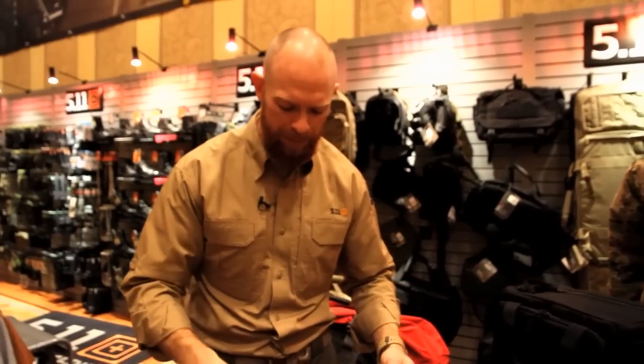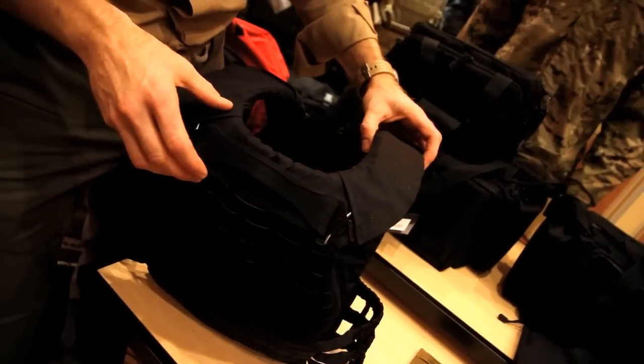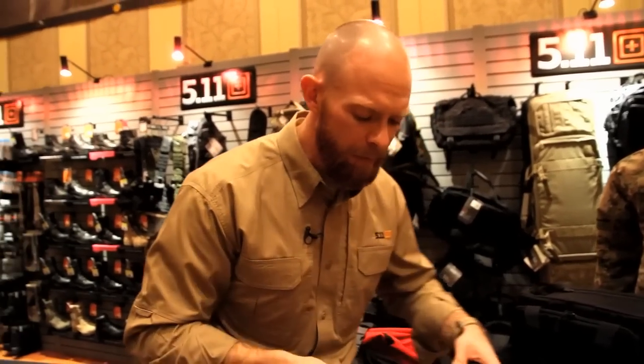That shoulder strap system comes all the way around the back, and something that's been very successful for us in our backpacks has been our yoke system. That really helps disperse the weight and spread that load out so guys can last a lot longer when they're carrying this under load. On the front side, the next thing we looked at was the quick release system.